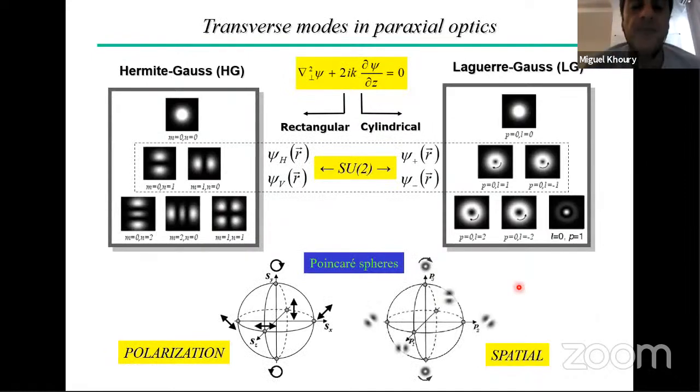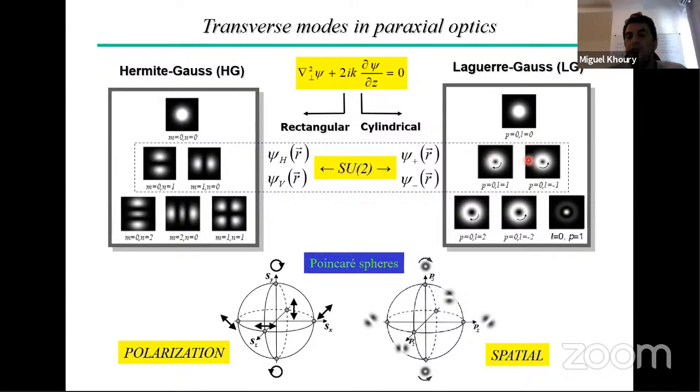These vortices naturally appear in paraxial optics theory when we search for solutions of the paraxial wave equation, either in rectangular coordinates or in cylindrical coordinates. When we solve this equation in rectangular, or Cartesian, coordinates, we have a family of solutions, the so-called Hermite-Gaussian modes, which are products of Hermite polynomials and Gaussian functions, which gives the name of this family. The intensity patterns associated with those modes are displayed here for the first three orders: the fundamental mode, the first order, and the second order. When we solve this equation in cylindrical coordinates, we have the Laguerre-Gaussian families. Again, we have a Gaussian function multiplied by Laguerre polynomials of the radial coordinate in the cylindrical system.